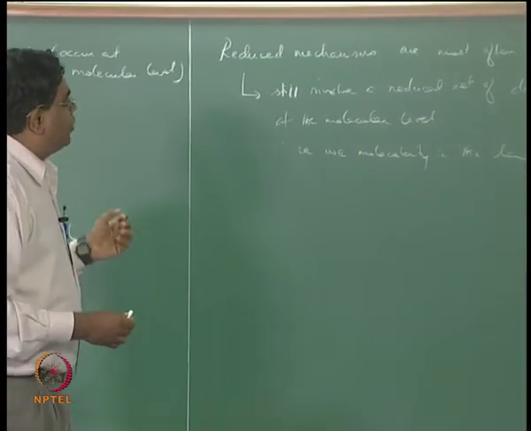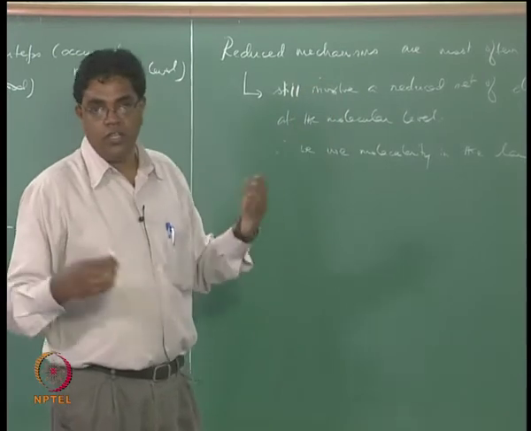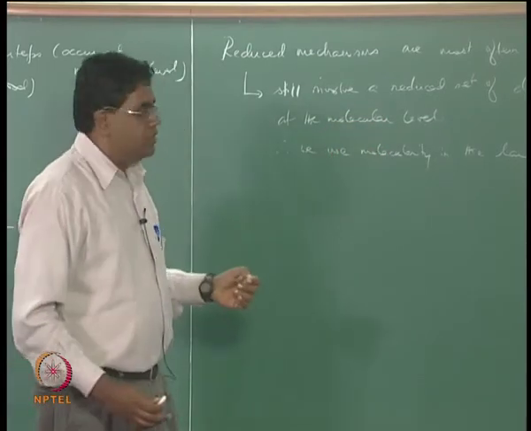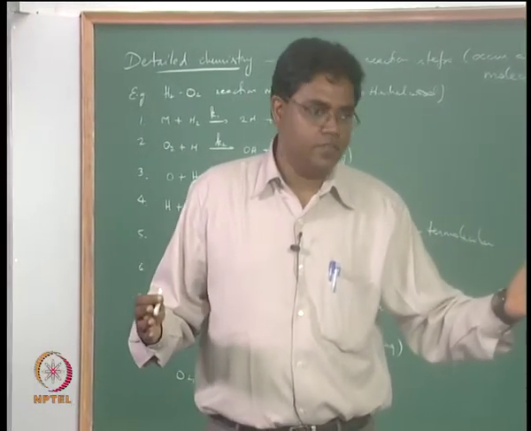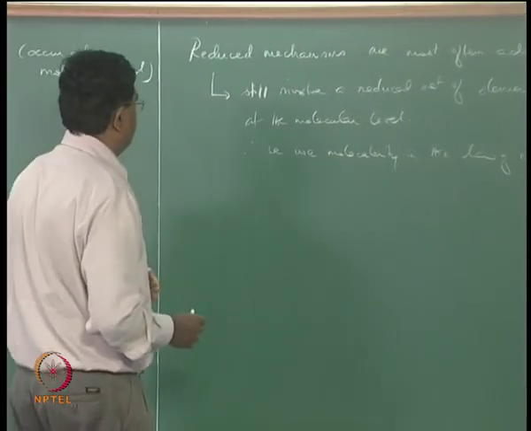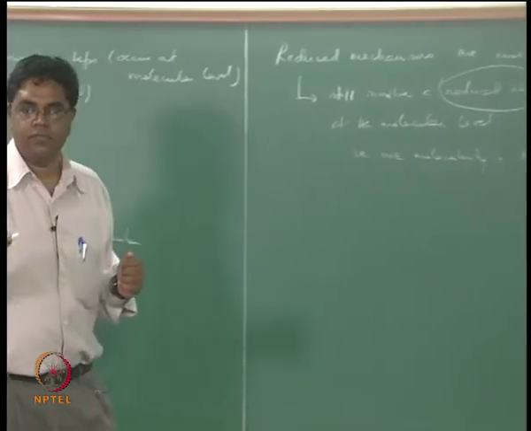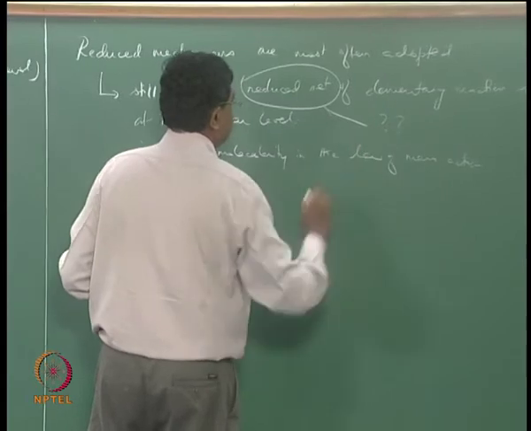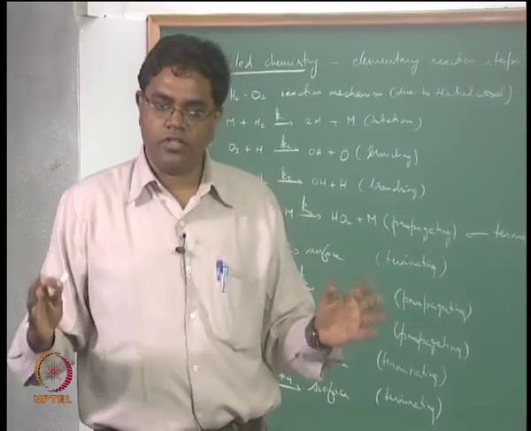Other than obtaining the reactions themselves, or getting the kinetic constants empirically, even for the molecular level reactions, we are not looking at empiricism in order to get the orders. It's based on what happens at the molecular level. So we just use molecularities rather than orders there. But the key is, how do you determine this reduced set? That is something very difficult, and we don't want to get into that in this course.